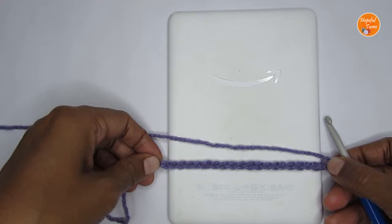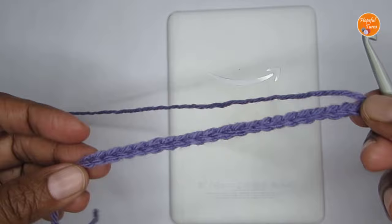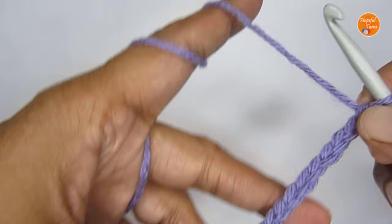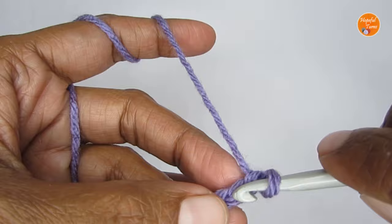The chain is just a little bit bigger than the Kindle's width because once you stitch it up, it will fit perfectly. This will be the width of the pouch. Once you have your foundation chain, in Row 1 we are going to make single crochet. With 22 chain stitches, skip the very first one and make a single crochet in all the remaining stitches, starting in the second stitch from the hook.